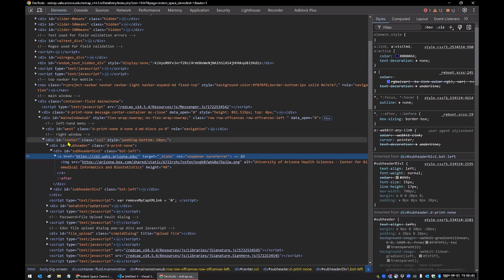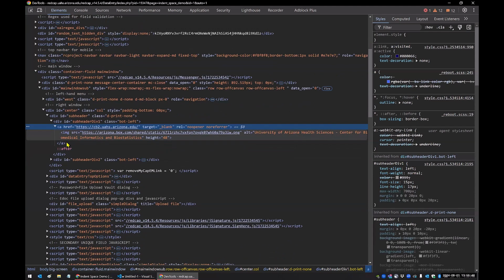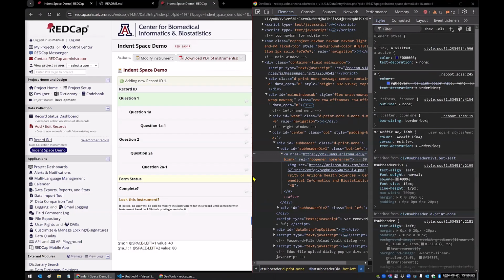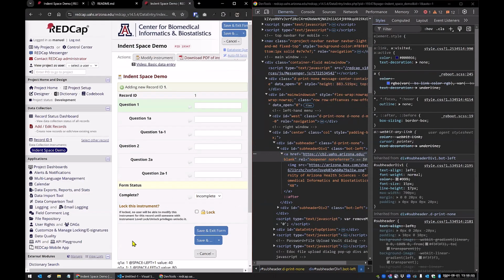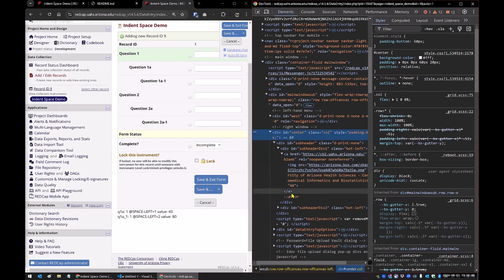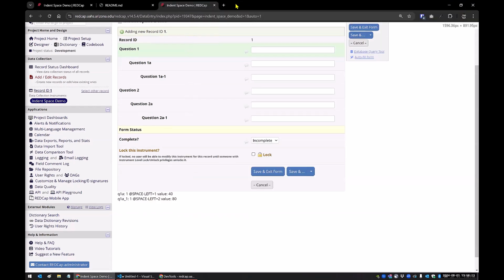So all of this is not accessible. Let me move this over here so you can see what's being selected. When I click on inspect here, this is where it takes me. If I hover over that, it's the entire thing. So there's no way to really drill down to find those little values because they're being pulled in by JavaScript. So that's another thing to keep in mind.